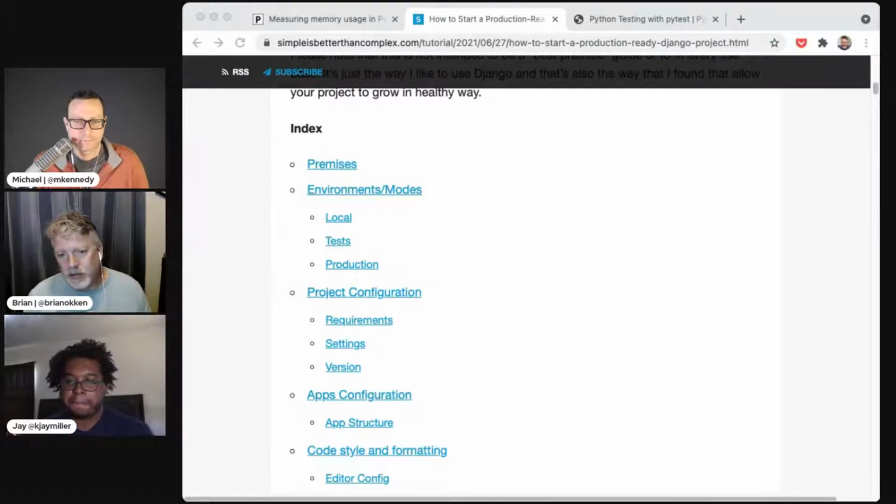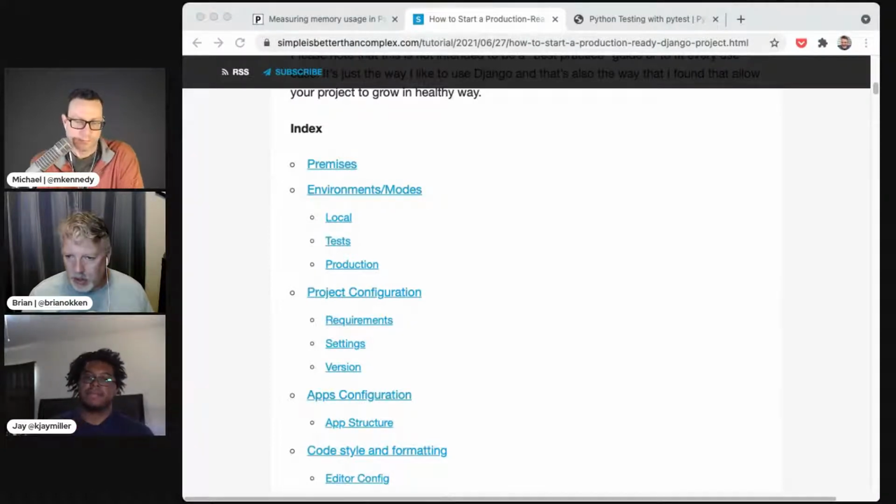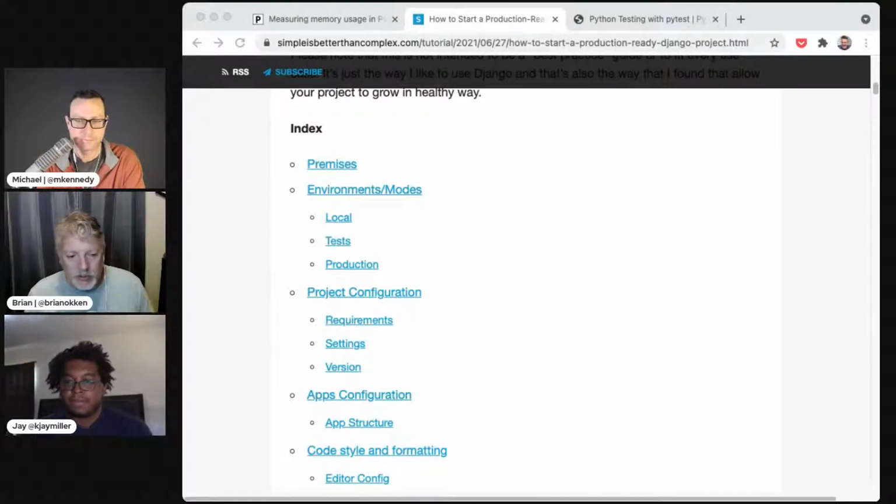Yeah. That discussion was around the requirements, but there's also a similar discussion around the settings. So the settings set up to make sure that you've got where the database is, where your server is, and all that stuff, and have those set up and switched for local, test, and production, and just getting all of that stuff set up ahead of time, right at the beginning of the project. And included a couple things I was surprised to see was making sure that you've got a consistent set of linting and styling tools like Black or Flake8 or iSort. And then also editor configurations.